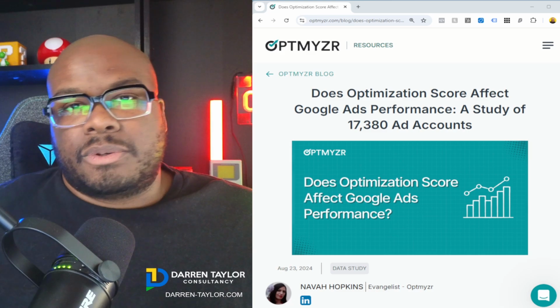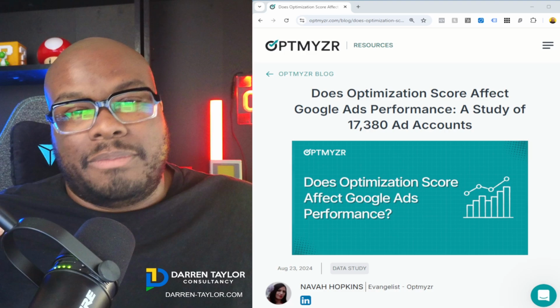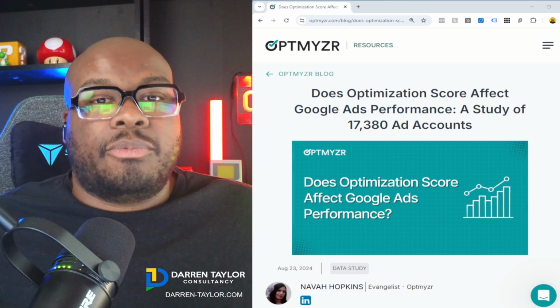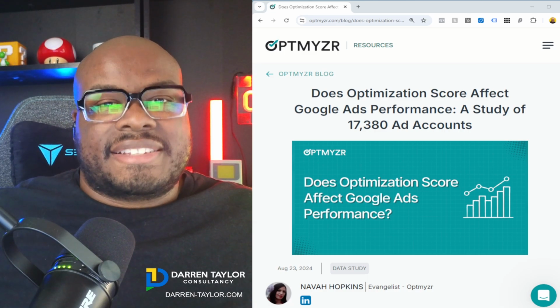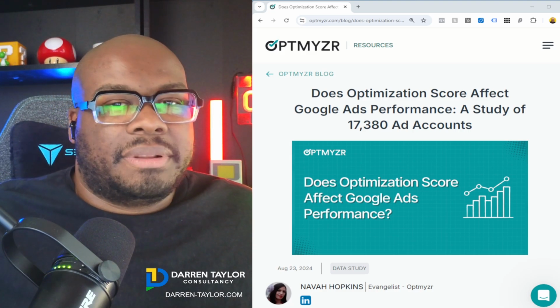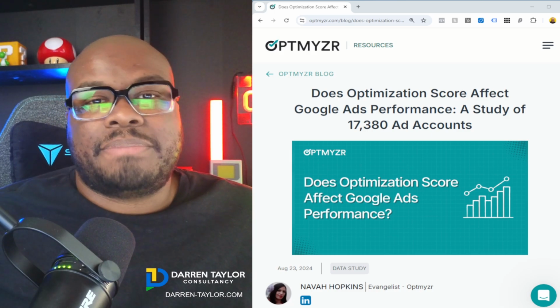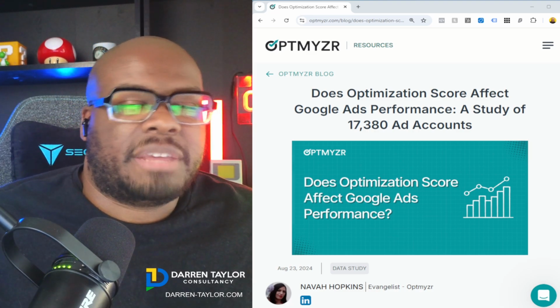So the higher the score, the more likely Google thinks your campaigns will succeed, but there is one obvious problem with optimization score, and that is that a number of things they suggest that would increase your score aren't mandatory. They're not things that are necessarily going to help your business, but Google says you should do them anyway. For example, running a Performance Max campaign can quite often add 10% to your optimization score just by taking that one action.